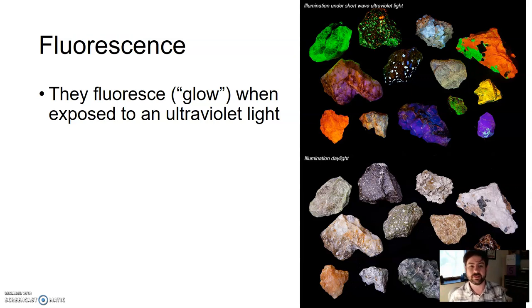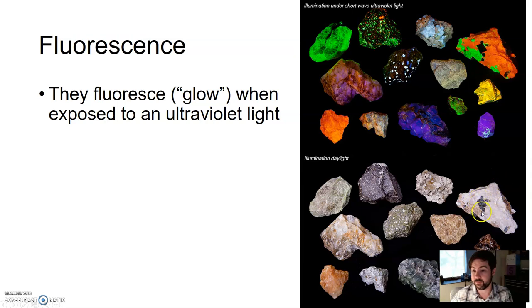It has to do with the energy of ultraviolet light exciting atoms, and when the atoms get excited, they jump up energy states, and when they come back down, they release that energy in the form of glowing light. It's a whole physicsy type thing. But just know, some minerals under ultraviolet light will glow. For instance, all of these different substances down here, when you turn on shortwave ultraviolet light, you can see how they fluoresce all these different colors.